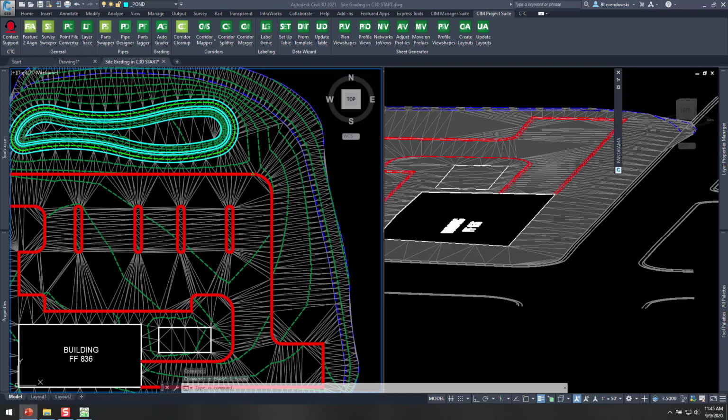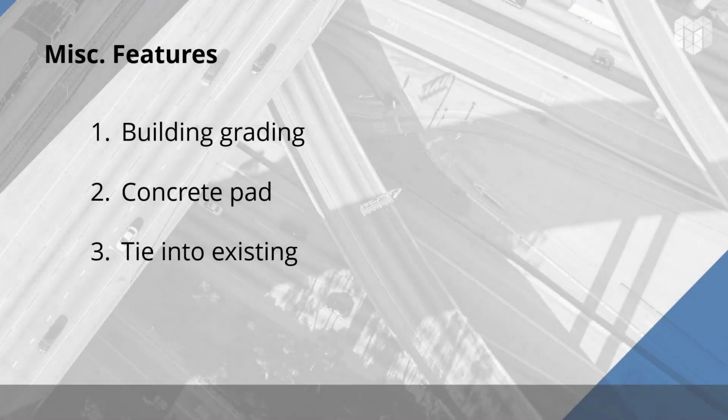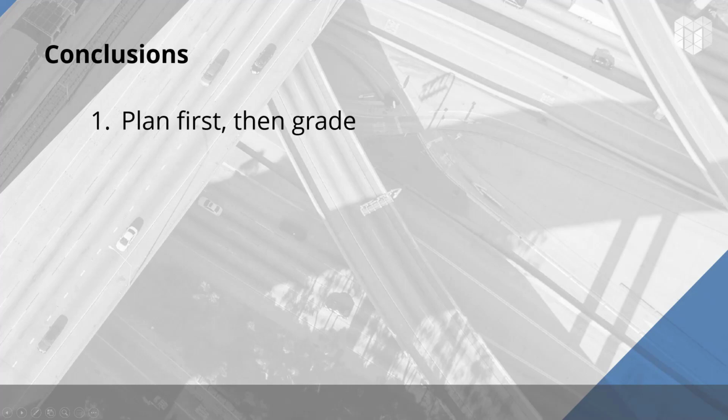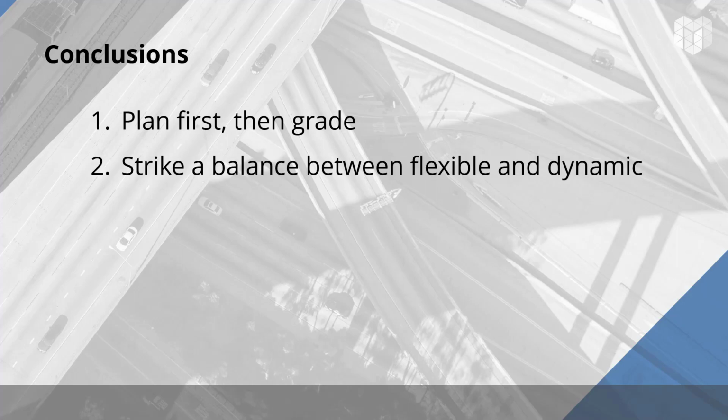So that's a lot of what I wanted to show you guys today. Just a few concluding comments here. Plan first and then grade. I threw a lot of different concepts at you. It's important to think about which ones apply to your current project, right? Plan it out. What am I going to do for the parking lot? What am I going to do for the pond? Maybe it's not a commercial site like that. Maybe it's lot grading, or it's landfills, or any number of kind of non-corridor type grading. Think about it first and then move on.